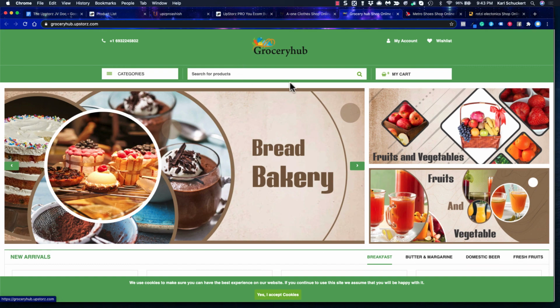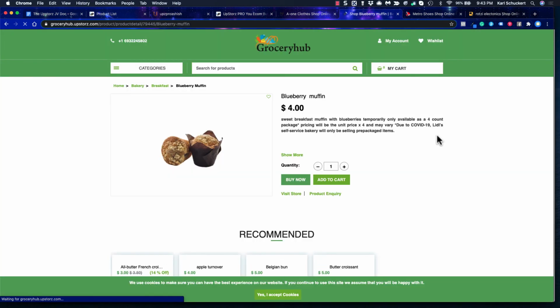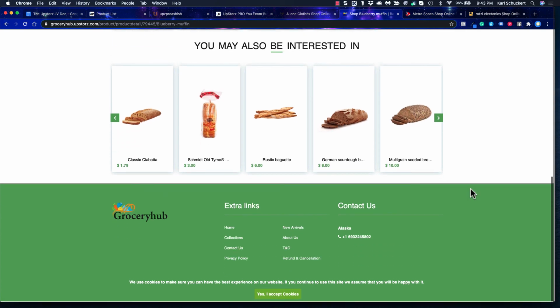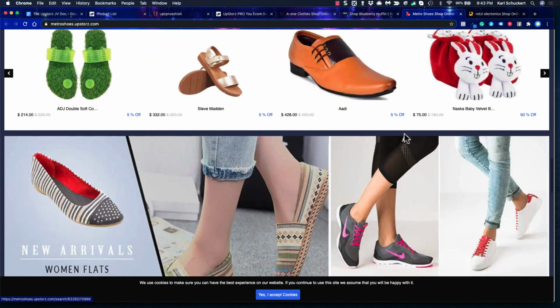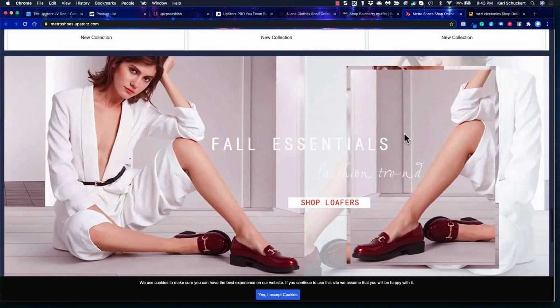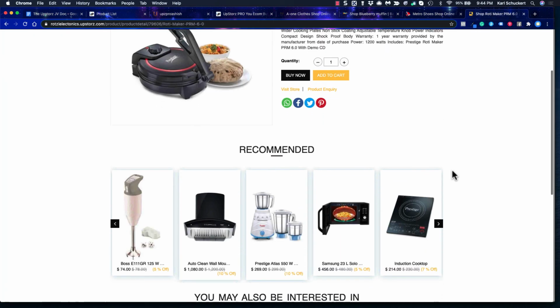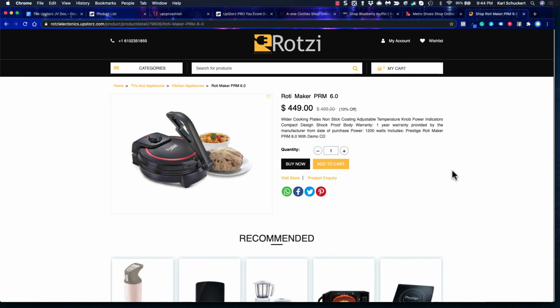But anyways, here's another one that's a Grocery Hub. And Grocery Hub, really cool, right? Selling local products to local people, and it also shows recommended items and things you may be interested in right below there. So pretty cool. Here's another one, Foot Store, with all kinds of footwear examples and different shoes, which could be great for a local shoe store. And then the last one is Electronic Store, which has a lot of great examples of electronic products that you'd want to sell for your company. So these are really great, relevant, hot products that you could easily add to your store. You could even drop ship stuff like this, which works incredibly well if you don't want to sit on products.